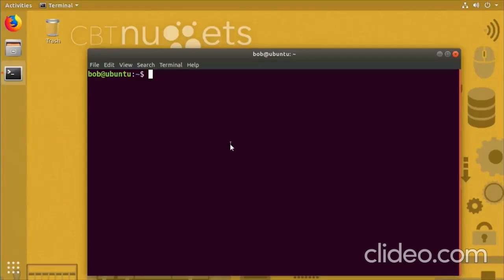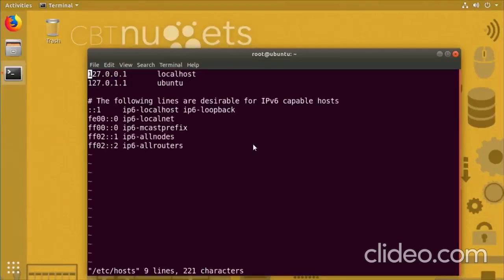And the first one I want to look at is the etc hosts file. So let's actually become root. If we want to edit them, we have to be root to do so. So I'm going to look at etc hosts. There's no extension at the end. It's just etc hosts. And this is a file that acts kind of like the first resort DNS lookup. So before a system even looks things up via DNS, it looks in here. And there's a couple things here like localhost and Ubuntu, this is our host name, set up in here.